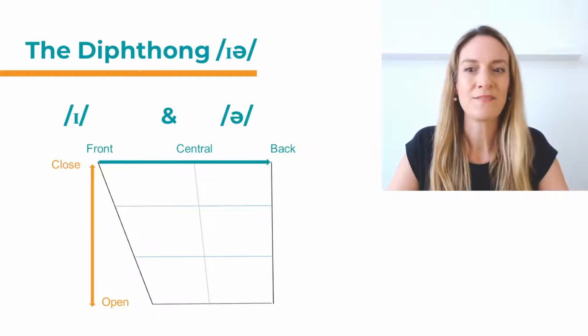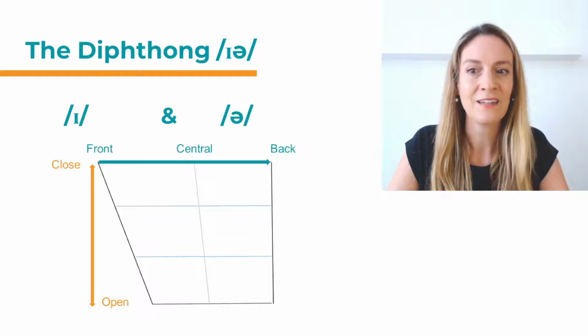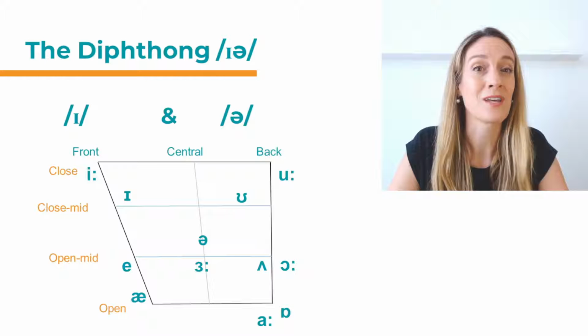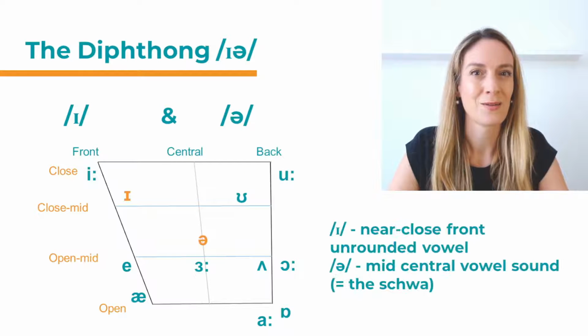Now, let's have a look at our vowel chart. Again, you can see the two axes here. If this is all new to you, remember I've got a video on the vowel chart and I'll explain all about it in this video, so make sure you watch that as well. So here are all the sounds that we have in the vowel chart for British English. And let's have a look if we can find I and a, because they are the two that we want to have a look at. So to help you a little bit, I've highlighted them here for you.